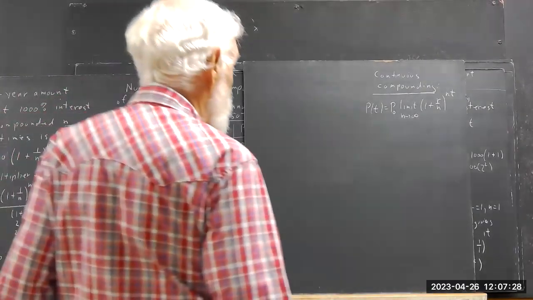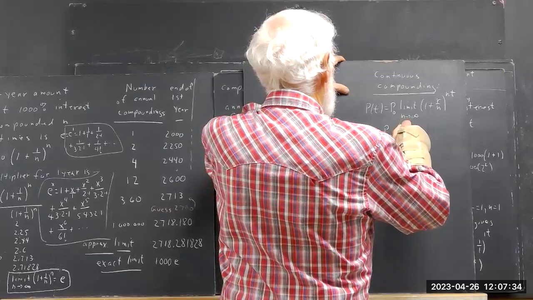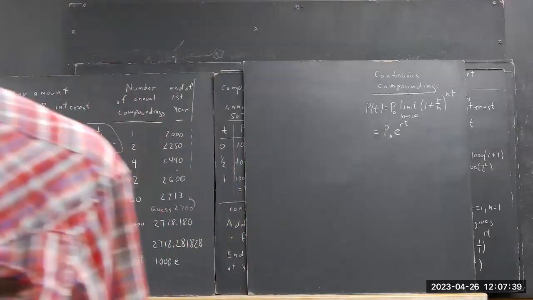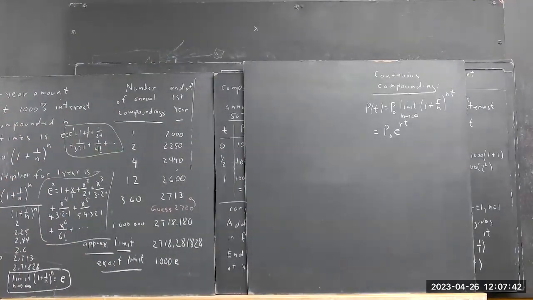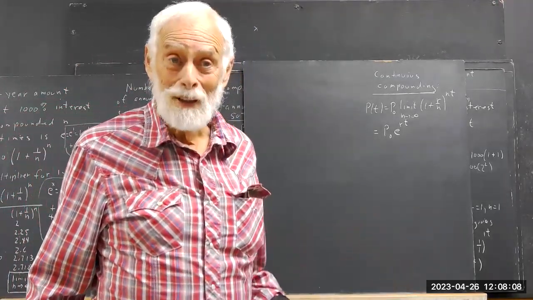And that is just P naught e to the RT. And you would have used e to the RT in your semi-mathematical and apparently pretty good finance class, okay? Yeah, it was taught to a broad spectrum of students, so they couldn't get very rigorous with it. And if they had, you might have even gotten overwhelmed at that point, okay?